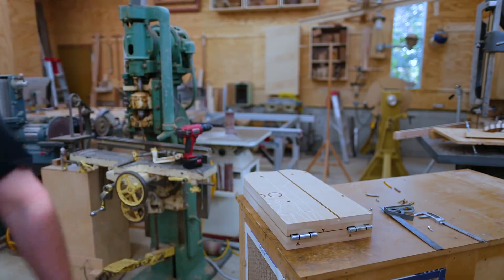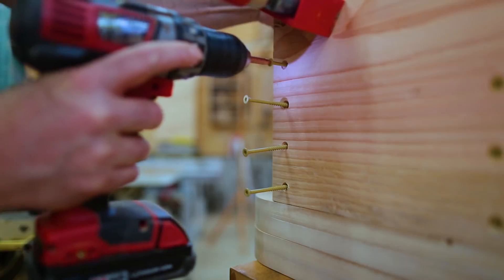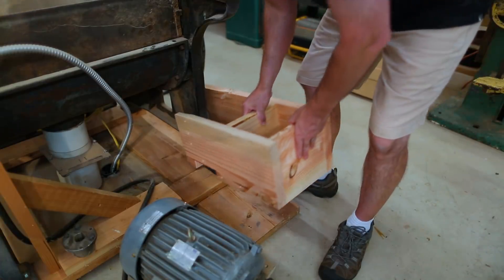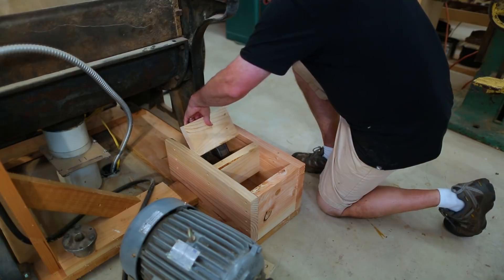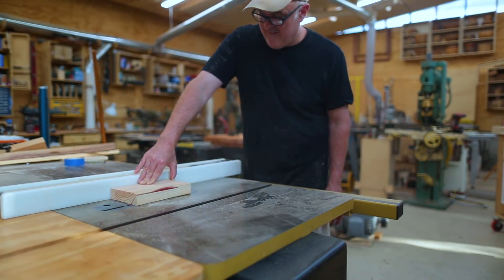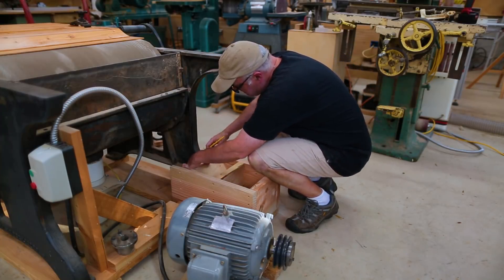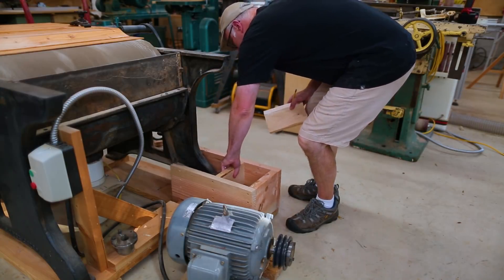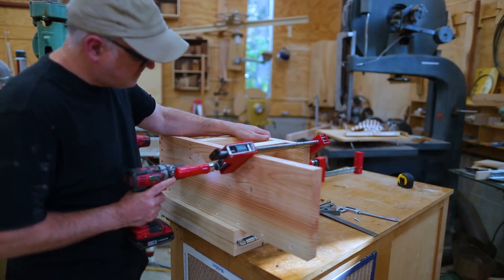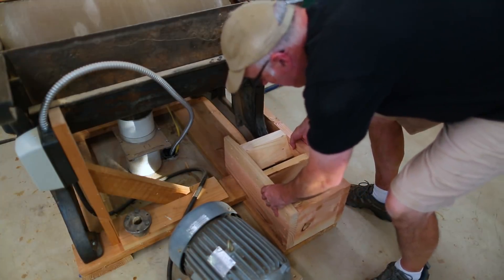Then I can start to put this little base together. It's upside down here, but that allowed me to make sure it would work with the hinged piece I made earlier. As I was making this I figured out that the short cross piece at the end wasn't going to fit because of the way the leg of the drum sander comes down. So I decided to angle that piece — I cut off the top corner and put it in at an angle. I drilled some quick new holes for that, and now the base piece is put together.